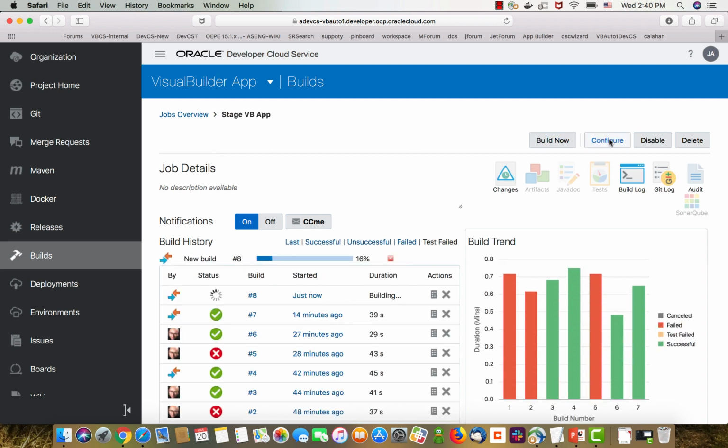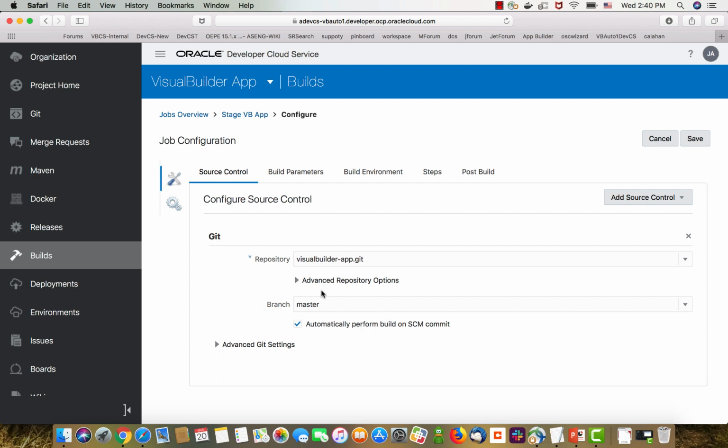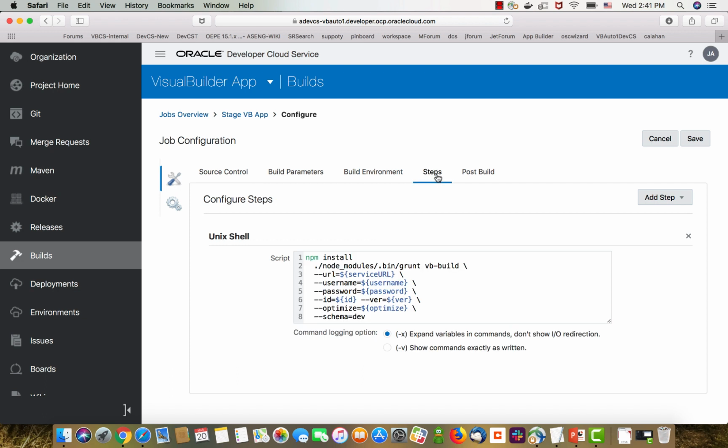So let's look at the configuration of the build. This build is hooked up to our Git repository and to the master branch, and it's automatically invoked every time we make a change to the code in the master branch. Then it's going to invoke a step that is using the new VB build grant command to actually build and stage our application.